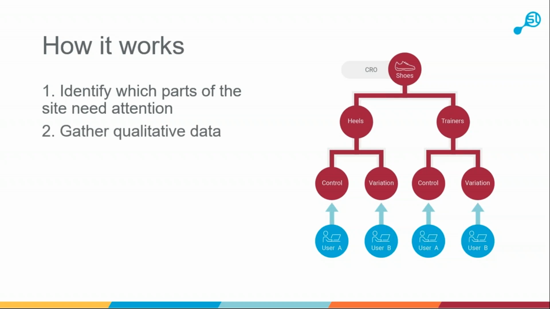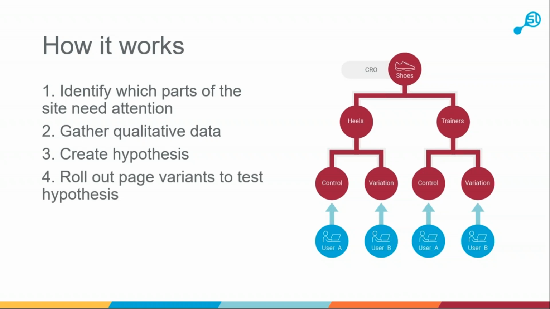The next step is to gather data using customer surveys, focus groups, and everything to find out why these things aren't working, and use those insights to then create hypotheses. It could be anything like, if we make a call to action clearer, will more people convert? Or if we change an image, will more people resonate with what we're trying to achieve? And then we create and roll out these page variants that are designed to test that very theory. So then we can start to see what changes impact a person converting.